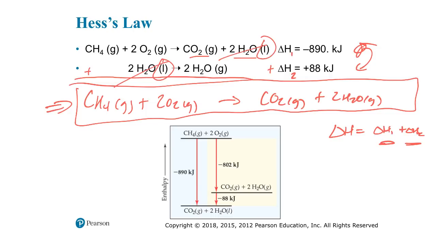And the reason why this is working is that the first enthalpy difference is between that and liquid water, and then the second difference is just the enthalpy difference between the 2 waters, such that the difference there is just the enthalpy difference of the original reactants and the new products where water's a gas. So it's a very simple idea of manipulating reactions to get some new delta H's. So calorimetry helps us find delta H's from experimental data. Hess's Law helps us take delta H's and manipulate them together for multiple reactions to get new reactions that maybe we can't directly study in a bomb calorimeter.